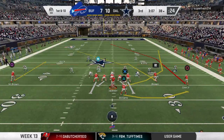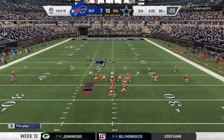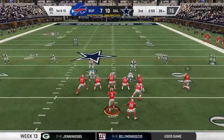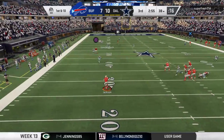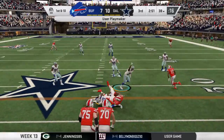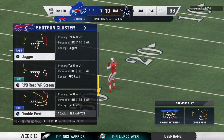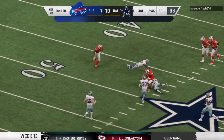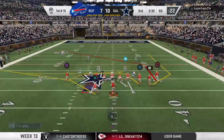So here's a 1st and 10 at the 38. To throw again is Jackson. And that's hauled in by Brown over the middle. And he'll be stopped right at midfield. 12 yards that time, and a Bills first down. Those are the kinds of plays right there that show you why he's the number 3 man in the NFL in terms of receiving yards.